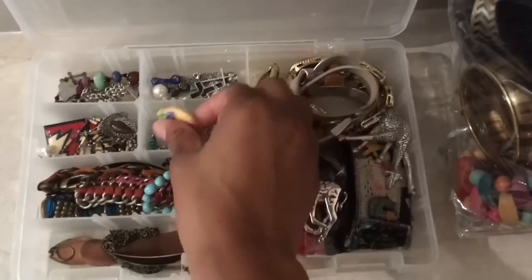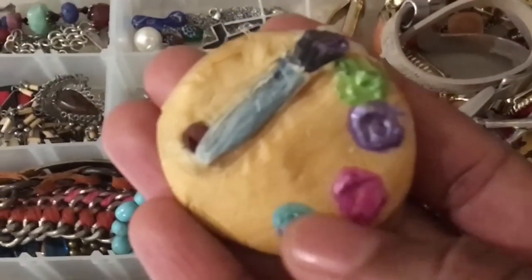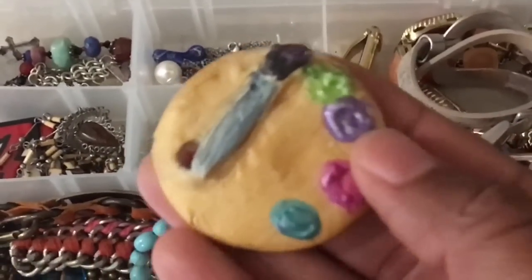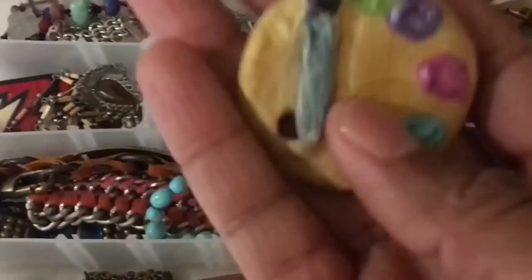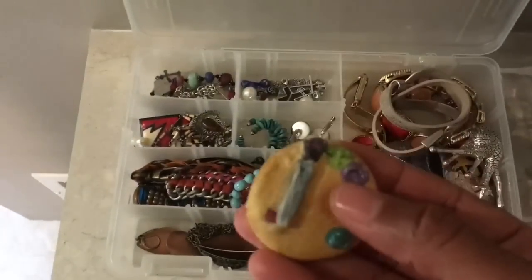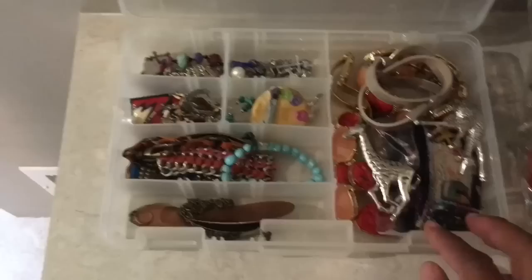As far as my favorite pieces, I would have to say this piece here because a student of mine, Adalie Price, who may be very famous one day — a very good artist — she was in third grade, maybe eight years old, and she gifted that to me. It's a little pin and it has my name on it from Adalie. I love it. I will treasure this forever. I wore it to the county art show that we had, and she came and she just was in awe that I even had it on.